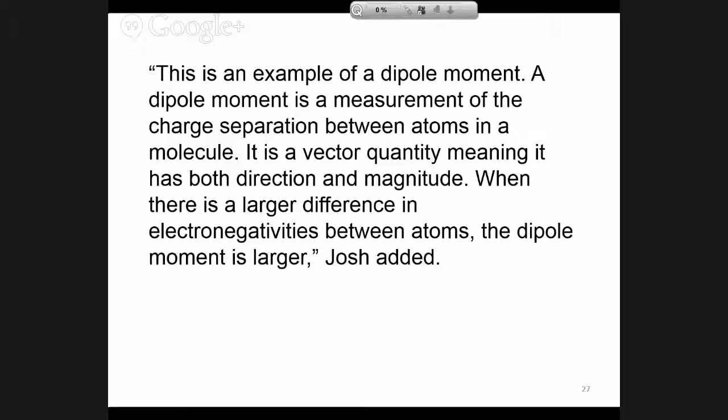So the term dipole moment might seem kind of strange, but this is just describing the relationship between the two atoms in the bond. There's two poles, therefore dipole. And using the term moment refers to it as having some particular characteristics. It's a vector, has direction and magnitude. So there's going to be a positive end and a negative end. It's going to be between the center of these two atoms.